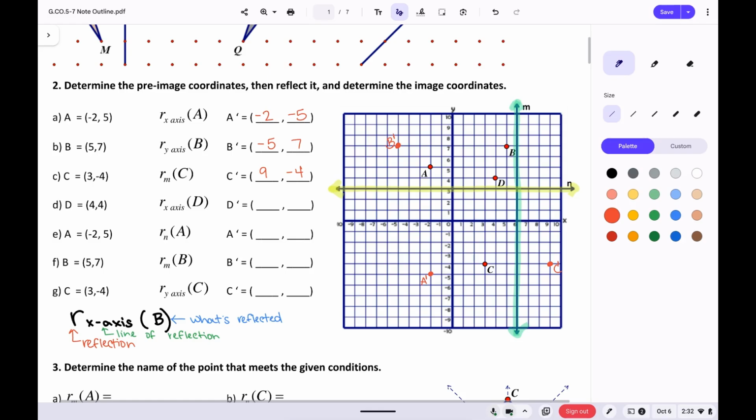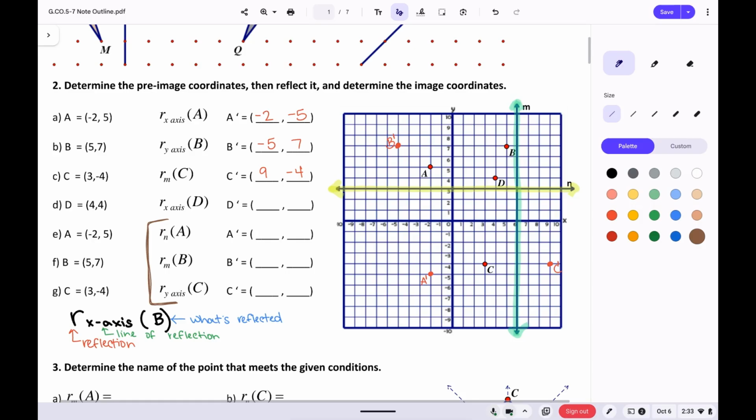Okay, why don't you guys take a little bit of time and try to do the rest of them in this section. One thing I just want to say before you guys start to work is look at these three. What points are they wanting you to reflect? Right, they want us to do A, B, and C a second time.